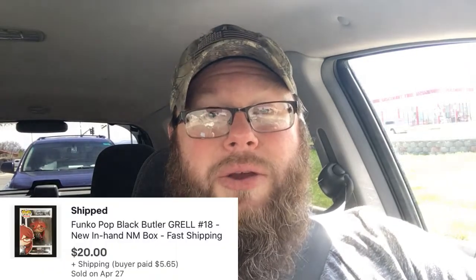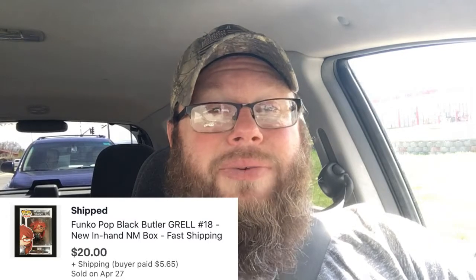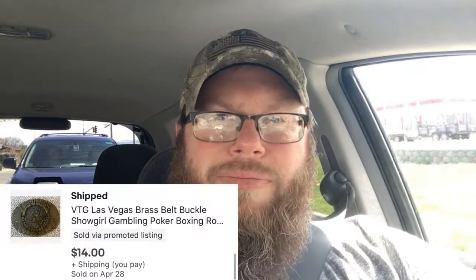We also sold this Funko Pop. I took an offer of $20 on this — it's probably a $25 pop, but again, gave somebody a good deal and I made money. In a previous local deal I bought like 15 or 17 of them and paid like $35 total, so I was a buck or two into all of them. Some were pretty high-dollar pops, so this is essentially complete profit on this Funko Pop.